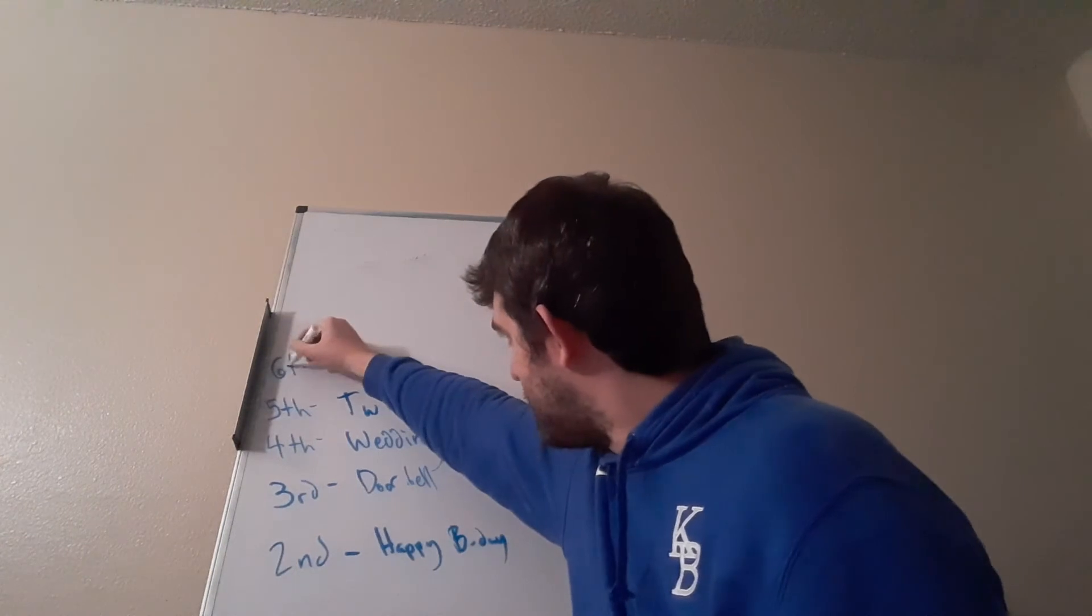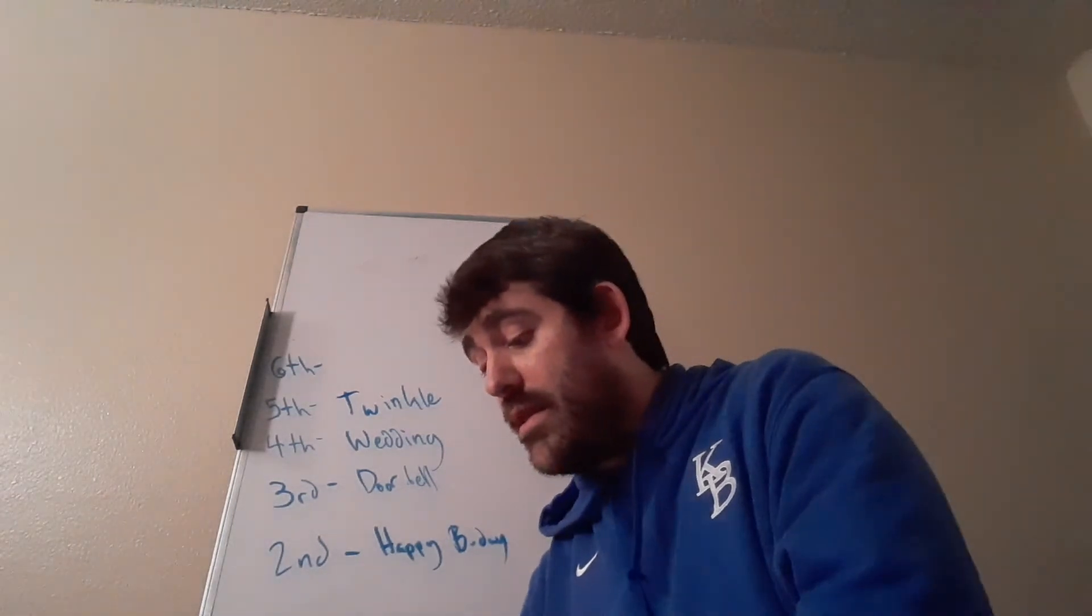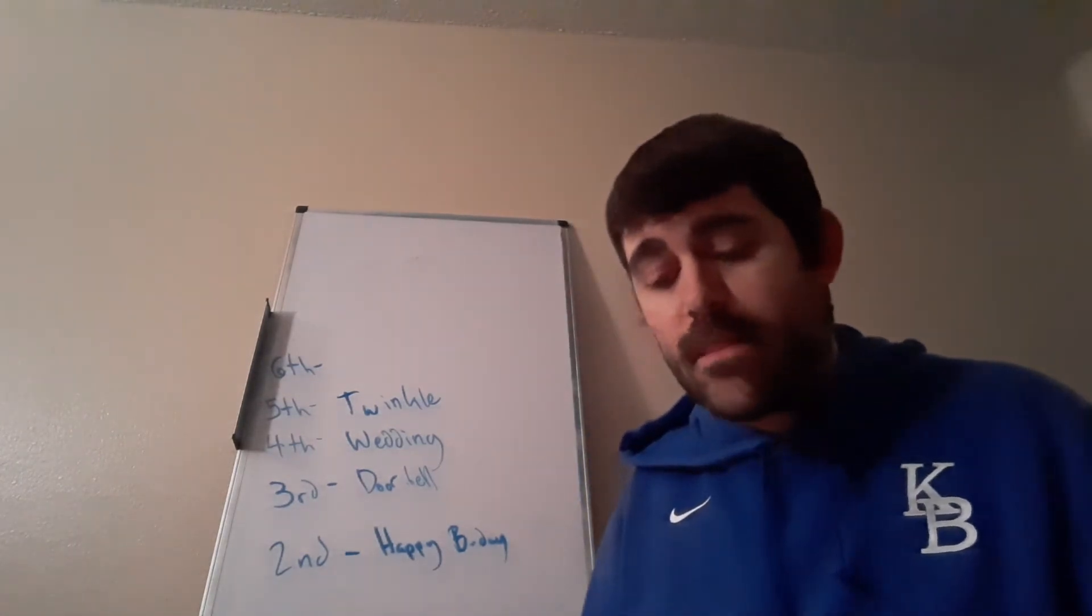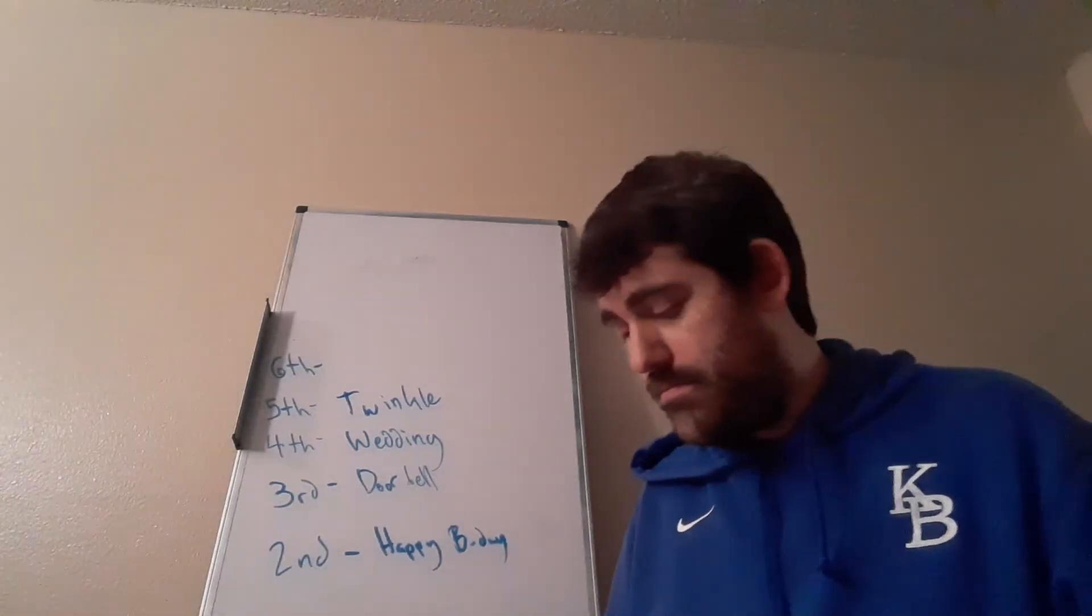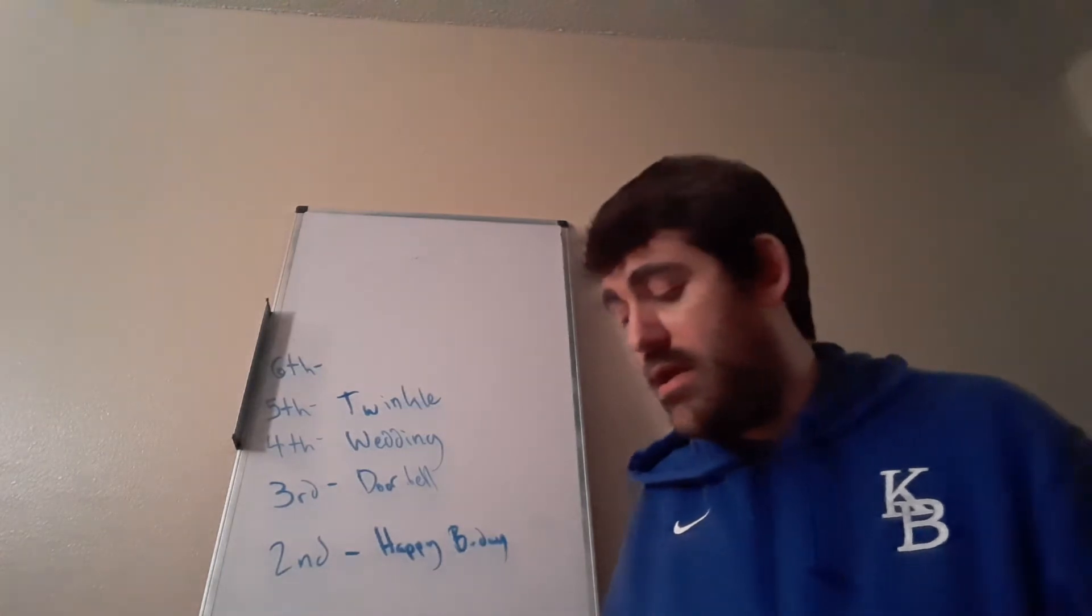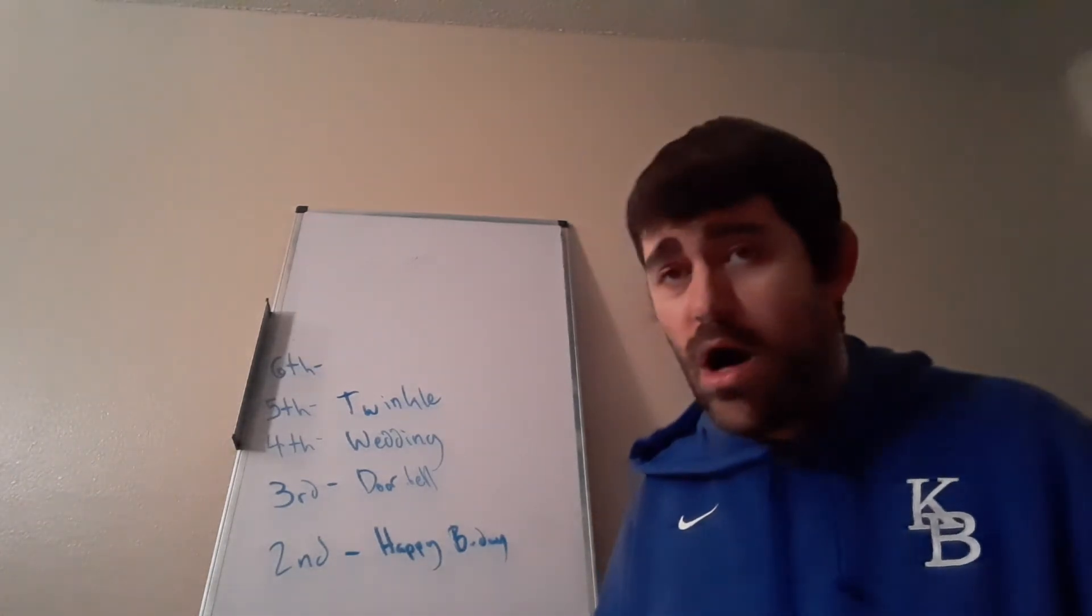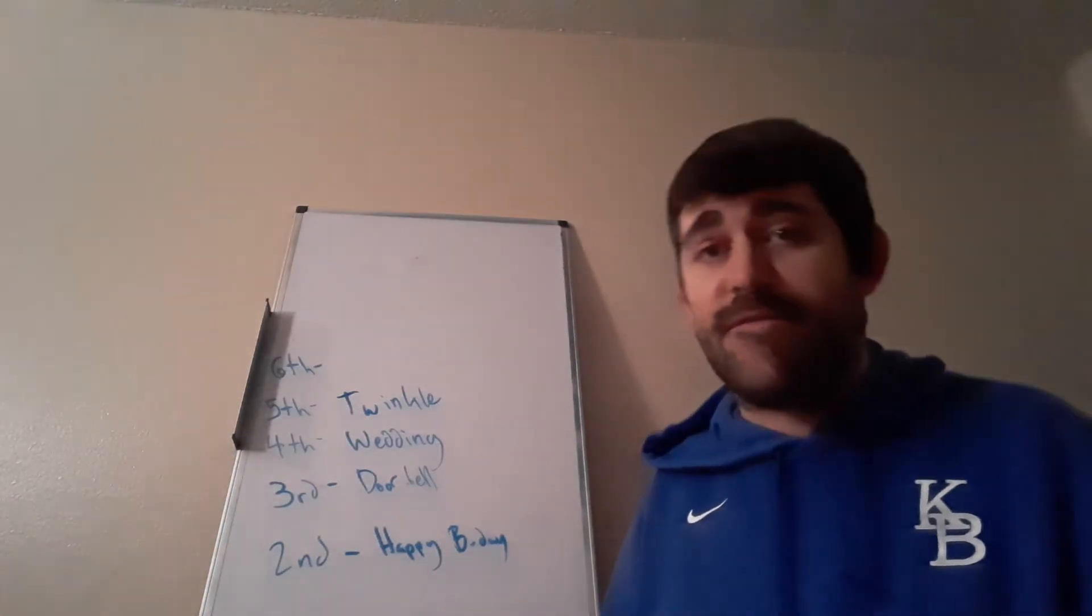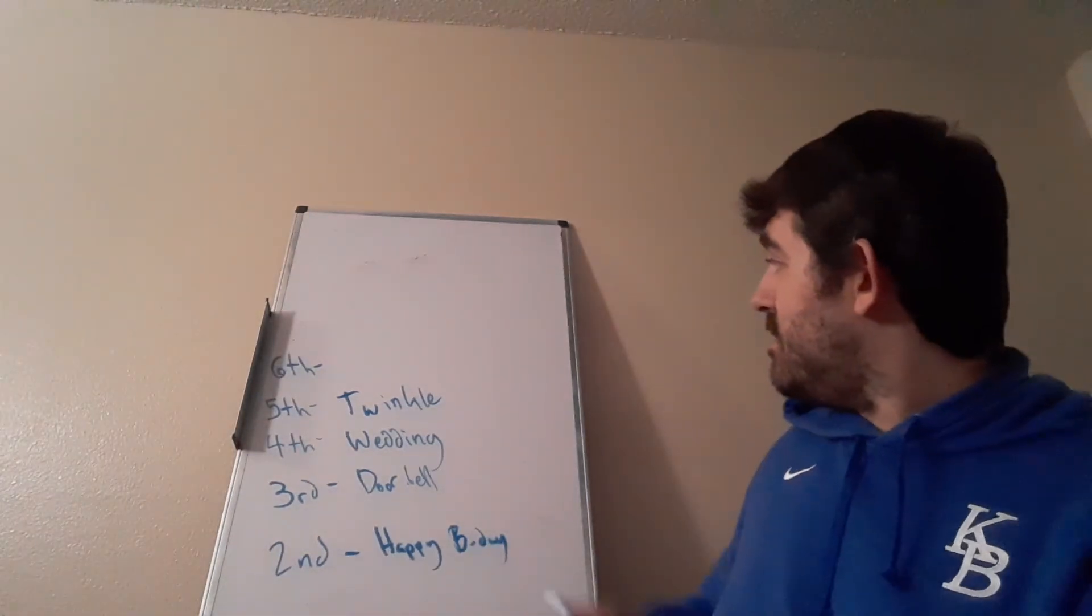Moving on to the sixth. That would be on the next page. I'm using some of my theory handouts from when I was in college. So, one of the examples that I have here is actually the NBC theme. Let's see if I remember how that goes. That's right. B flat, G, E flat, C, A, F, G, E, T. All it is, it's just G, B flat, the first two notes, that's a six. Remember that, right, NBC.